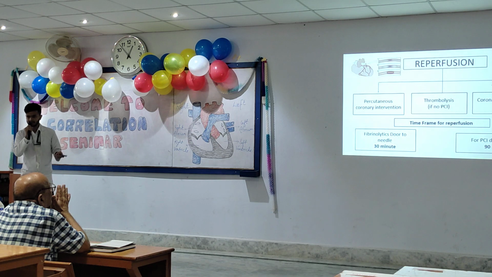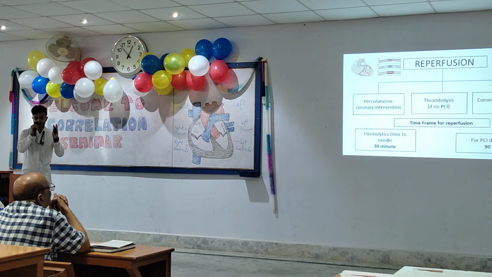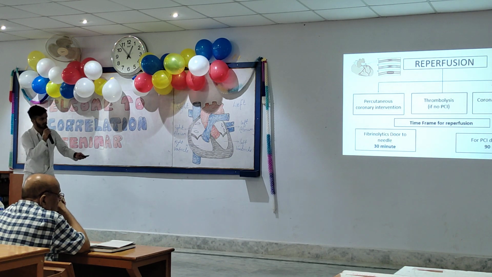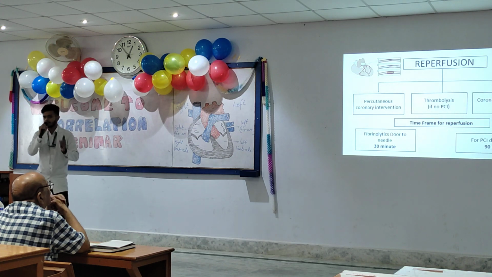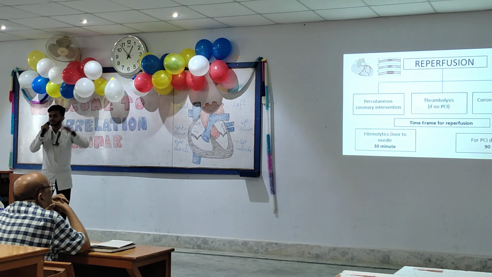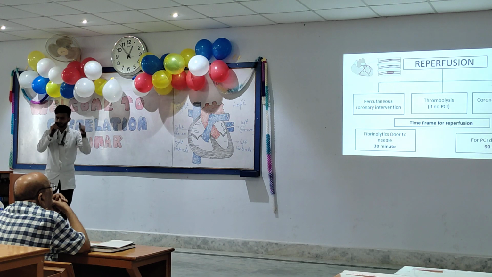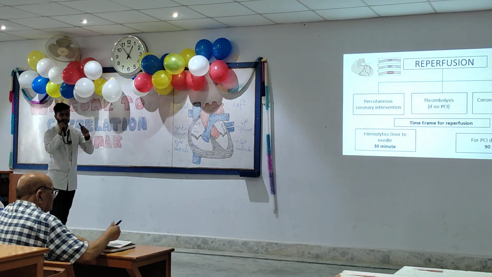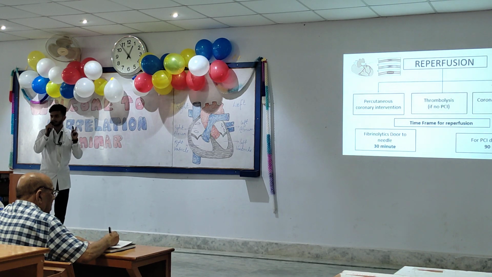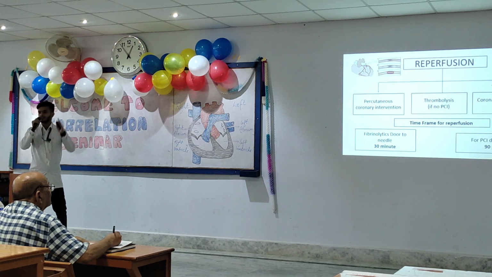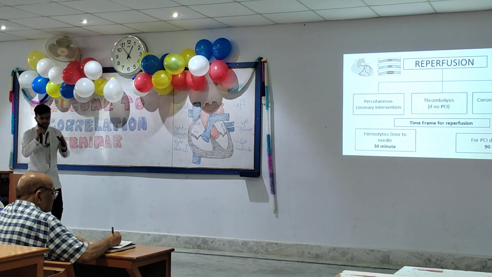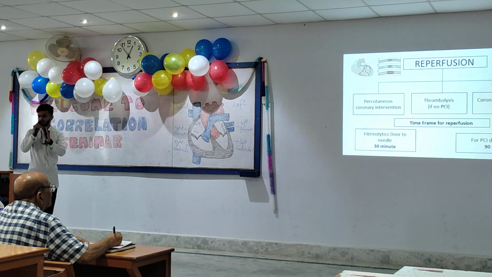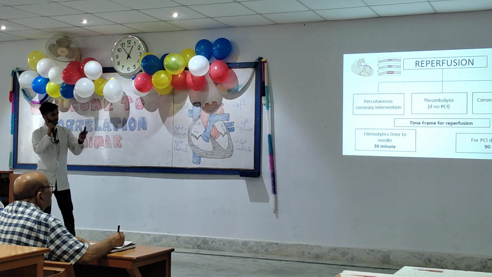Next is thrombolytic therapy. For thrombolytic therapy, we use tissue plasminogen activator. Mostly, we use streptokinase, and others like alteplase or reteplase. The major problems that we face while using thrombolytics are, first, there may be resistance to streptokinase. Next, the patient may develop an allergic reaction. Other problems are that streptokinase is highly restricted in patients having internal hemorrhage or internal bleeding. But by considering the risk to benefit ratio, we use streptokinase.